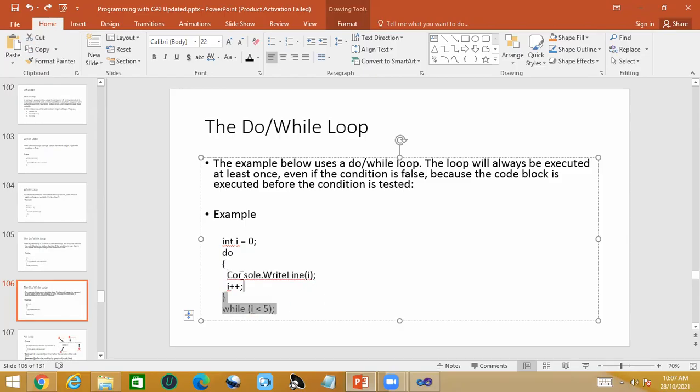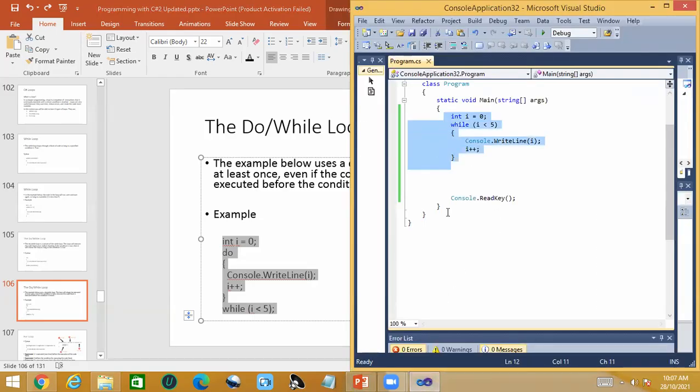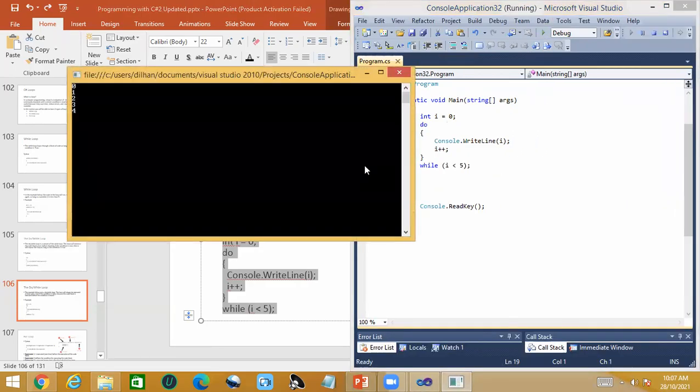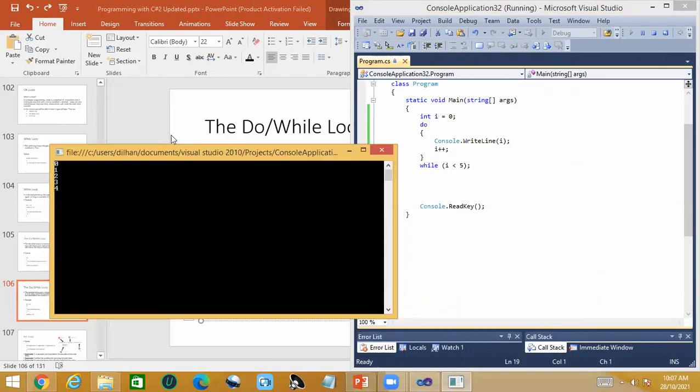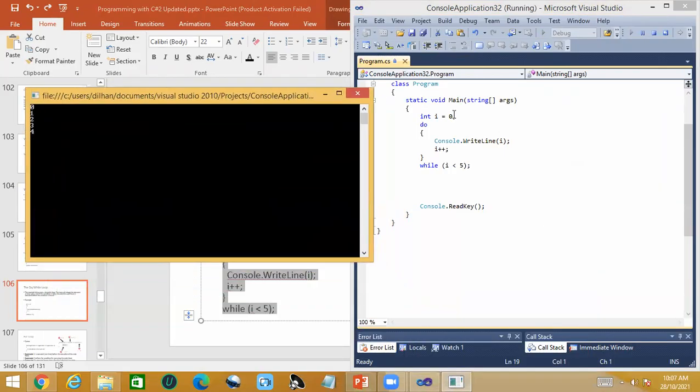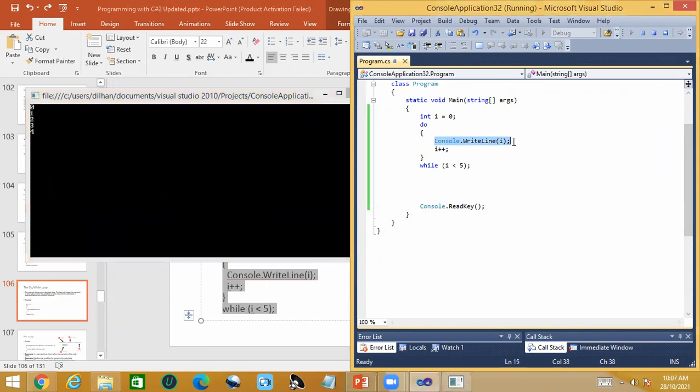Now I copy this program, and I'll show you how it is being executed. So I copy, remove this program and paste it here. So we can get the same output. Initially i is 0, and I print the value of i.